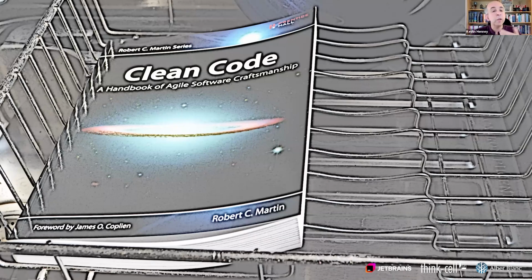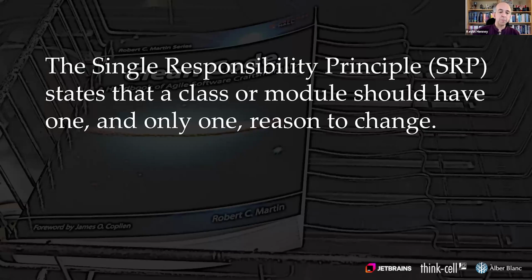So, this was coined by Robert Martin. And we can find it described in his Clean Code book and some of his other works. The single responsibility principle states that a class or module should have one and only one reason to change. It's like, whoa, wait a minute, you just did a kind of bait and switch. You used the word responsibility, but now you're just talking about reason to change. Okay, well, let's go with that because I already have an idea of what change is. Well, if you're in software, you've got to have some idea of what change means.